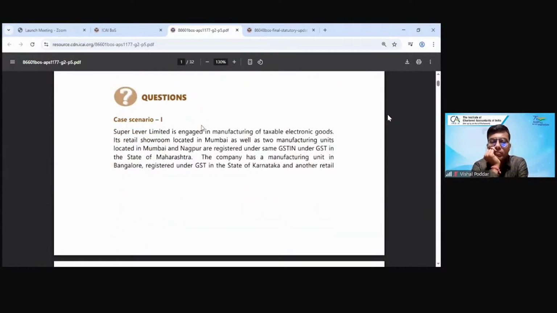So what we have tried to do in the revision test paper is cover a few questions based on the amendments specifically, including the amendments on section 74A, because it's a very crucial amendment which has taken place in the demand and recovery chapter. We have tried to explain the amendment by way of a question which comprehensively covers the provisions of section 74A, which helps you understand how the common provisions have been introduced in a single section for fraud as well as non-fraud cases, at what places they are similar for fraud and non-fraud cases, and at what places they are different. But I will be starting with the first question itself.